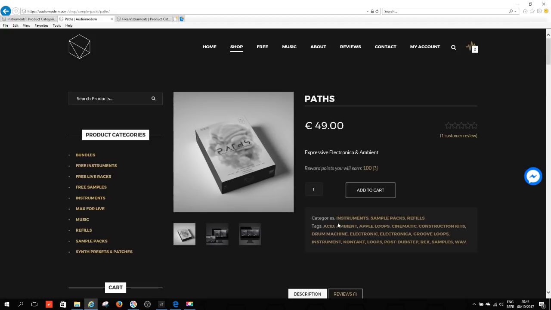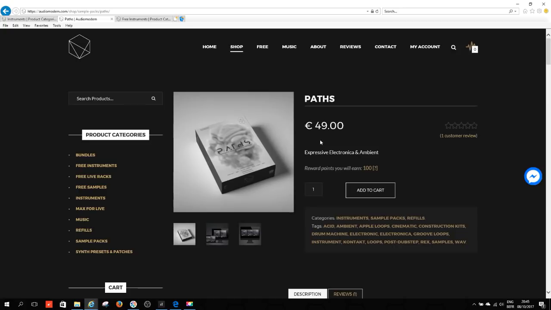Of course, there are many other ways to use this library. I didn't try it yet, but I'm convinced that also in more cinematic type of music, once your composition is there, this library is going to be perfect for little details. They're always talking about sound design and layering. This is going to come in handy for that as well. Just that little detail that you put into your composition. Also for ambient music, new age, that kind of thing. There are lots of types of music where you can actually use this library.